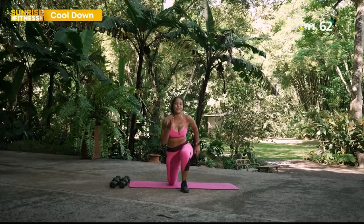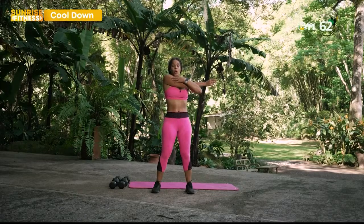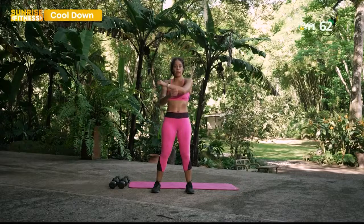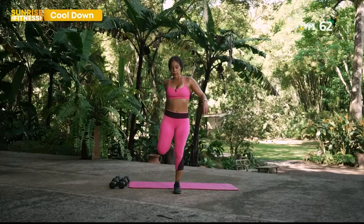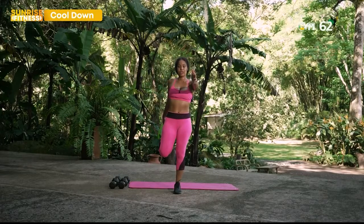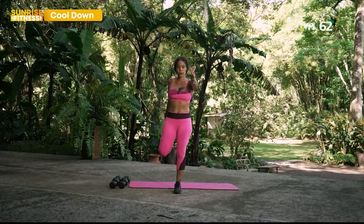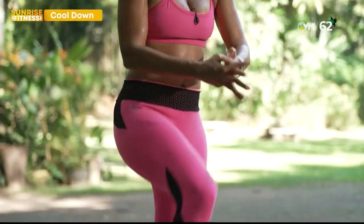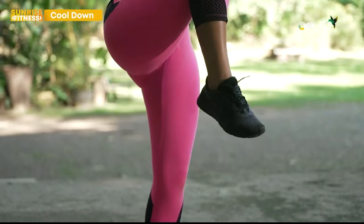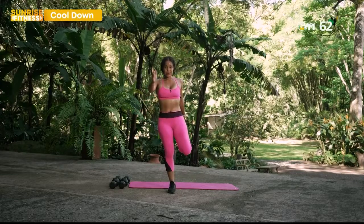Let's come onto our feet. And let's stretch the arm. Right over left. Let's stretch the other. Left over right. Good job, guys. You did so well today. And let's stretch the quads. Stretching is such an important part of any workout routine. Never skip the stretch. This is where we can really prevent injury. That's it. Let's take that same knee up to the chest right here. Nice. And other side. Hold it.